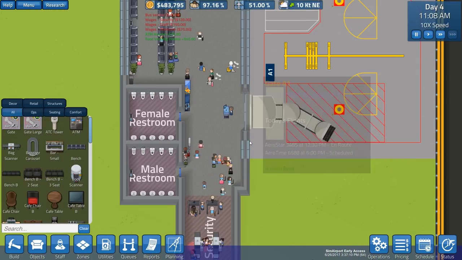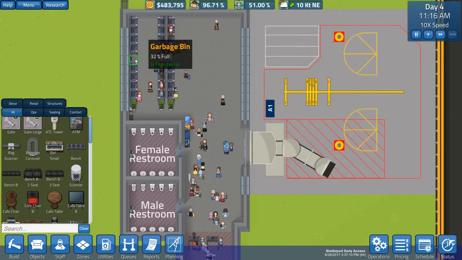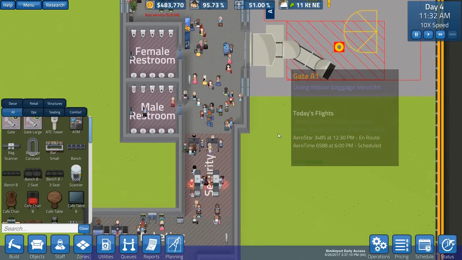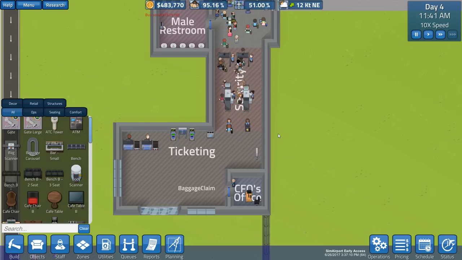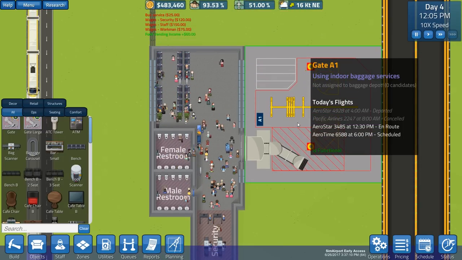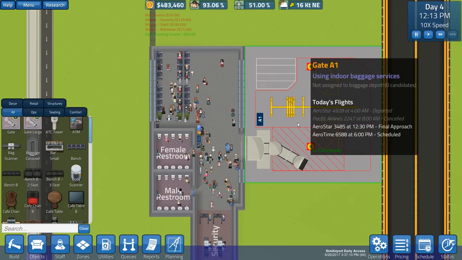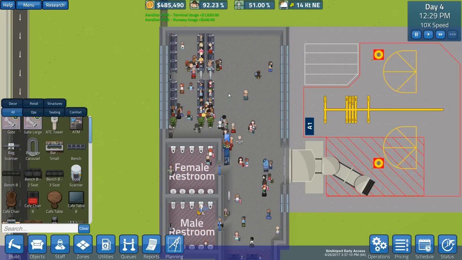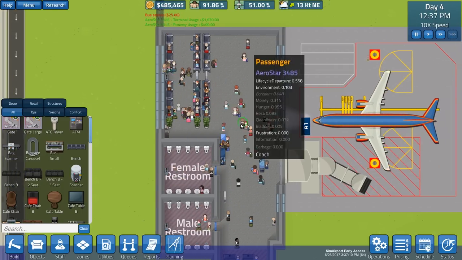It looks like we do have some garbage here on the floor, but there's a garbage bin right there. There's garbage bins in the restrooms. Looks like our janitor actually did pick that up, so he's doing a good job. People are going through security just fine, other than the fact that the bag scanners are upside down. Looks like people are taking breaks in the seats like they should. I don't think people are really using the ATM.